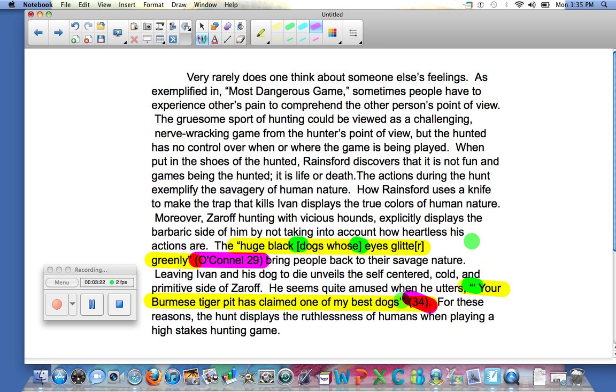And then an important rule that you will hear me say many times is that your punctuation goes after the citation. So we see the period here after her parenthetical citation. We do not see it here at the end of her sentence. Keeping those rules in mind will help you create perfectly formatted MLA citations.